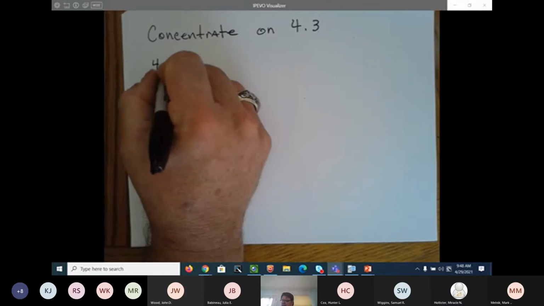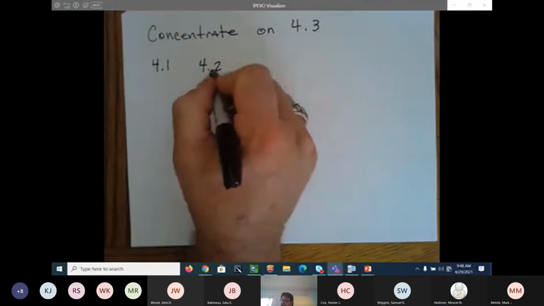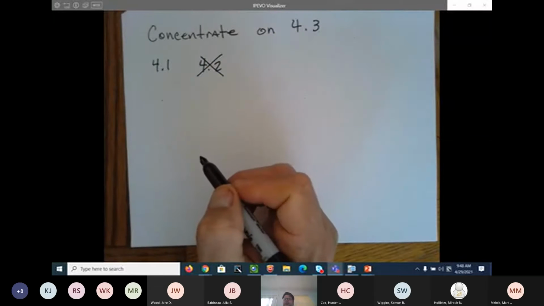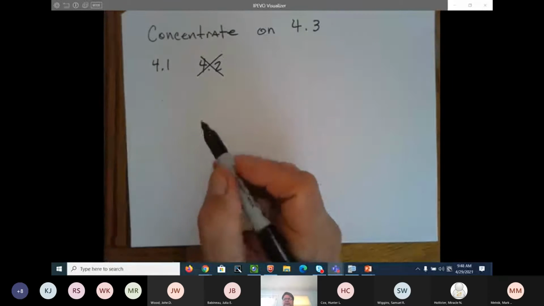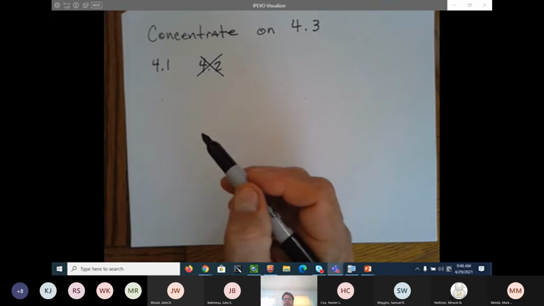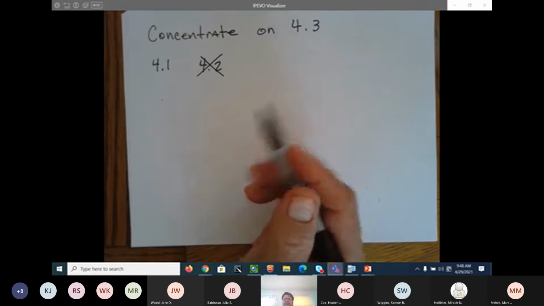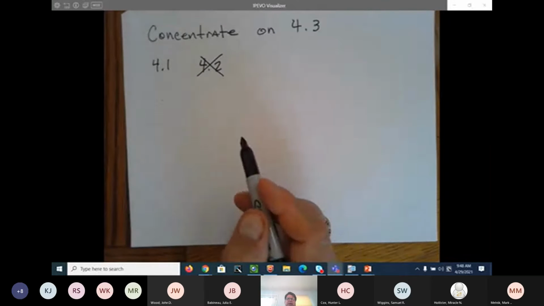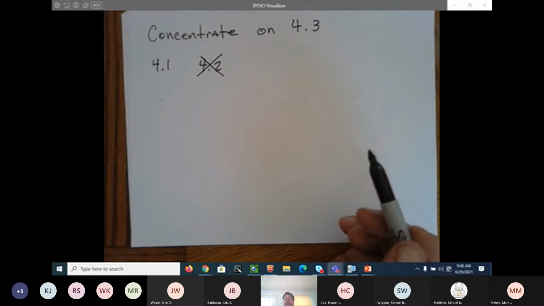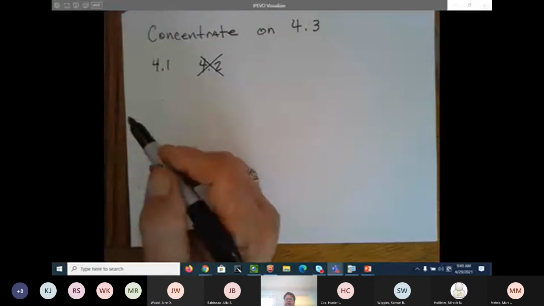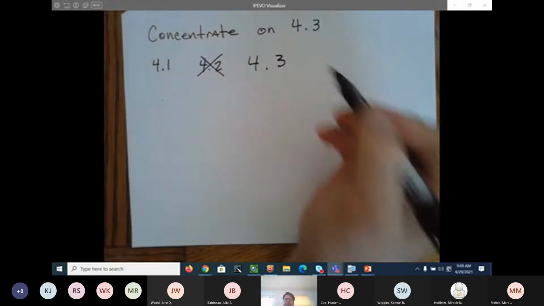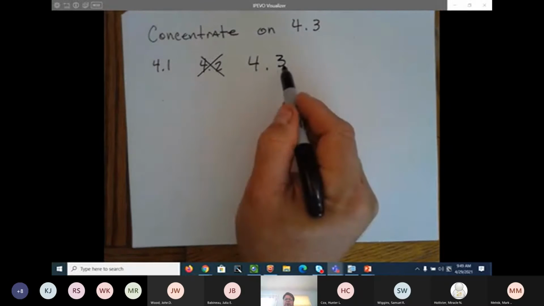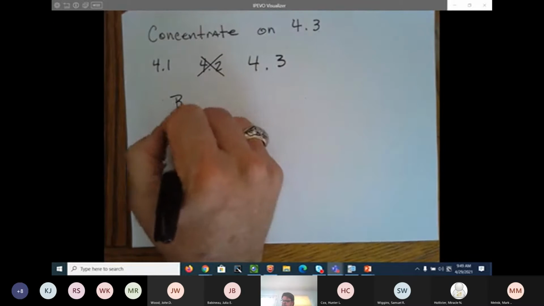I think I'm going to cut out 4.2 because 4.2 is Riemann sums, and Riemann sums are just a long way to do integration. Remember us doing the difference quotient? And then I showed you that's the same thing as the integral or the antiderivative. Riemann is the long way of doing it. So I'm going to concentrate the test on 4.1 and 4.3, basic integration.